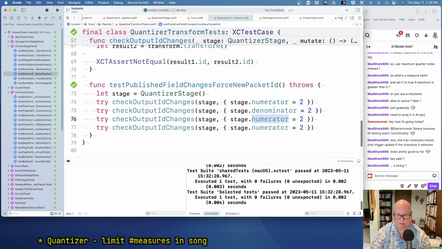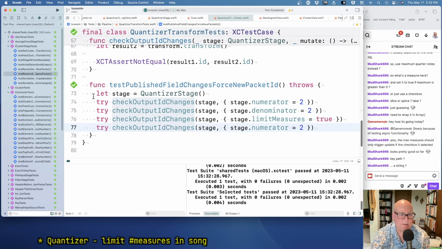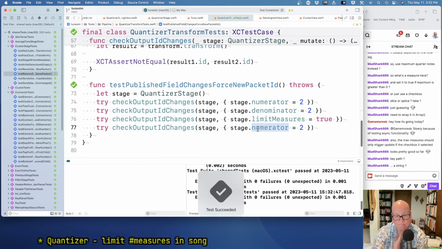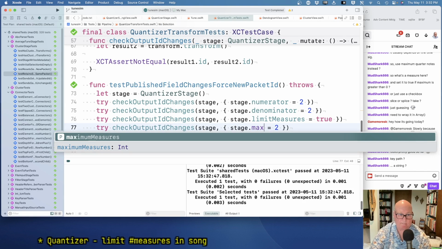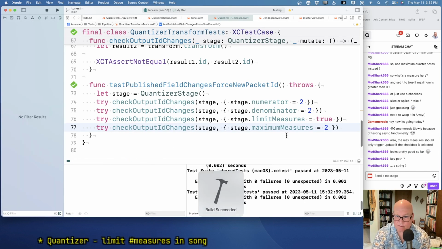All right, stage dot limit measures is true. I think this one should pass. We're doing a little bit sequential.